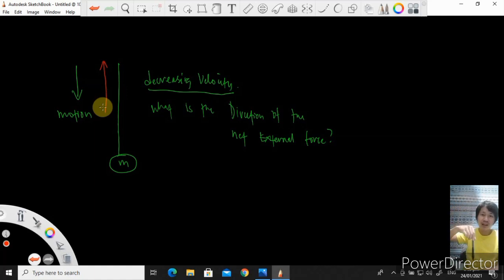So, syempre, kapag binabagalan mo siya ng pagbaba until it stop, until you stop doing it, I'm sure, nag-i-exert ka ng force pataas. Ramdam mo yung resistance ng object M pababa. Okay? Kasi, mabilis ka and then unti-unti mong babagalan eh. So, nag-i-exert ka ng force upward. Okay? So, kung ito yung force mo upward, yung force of weight downward, maliit lang until it stops. Ma-overcome mo yung force of weight, kaya mo nga siya matitigil.